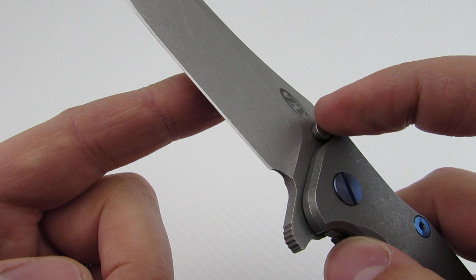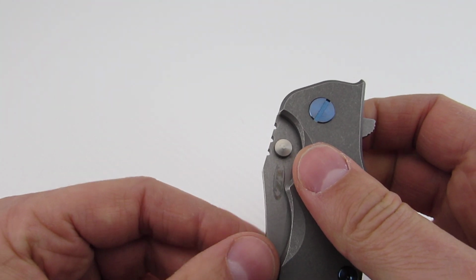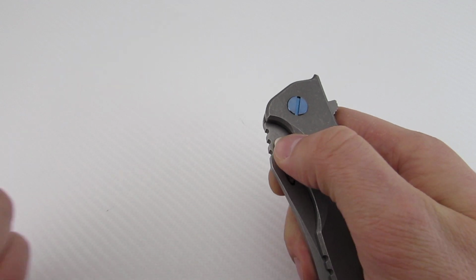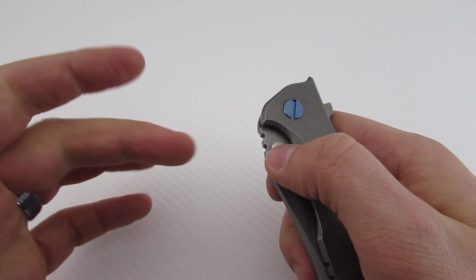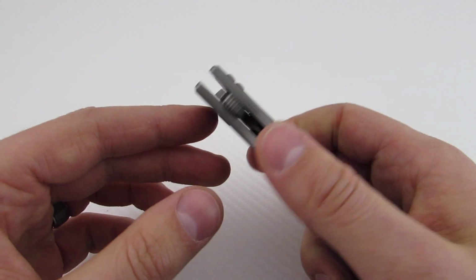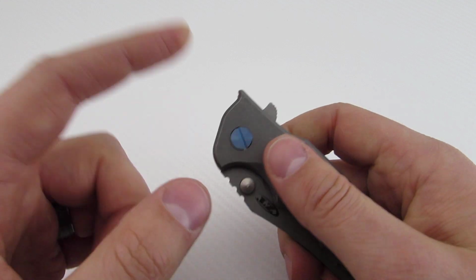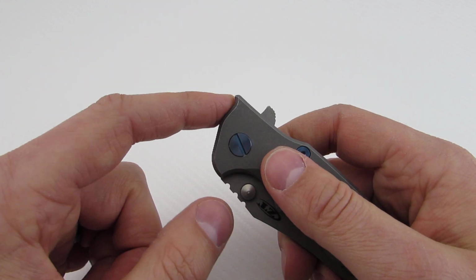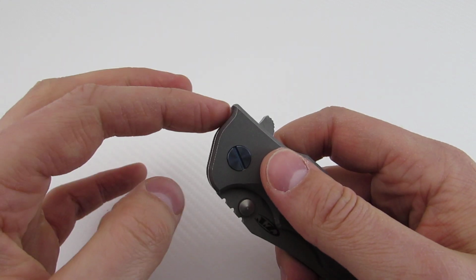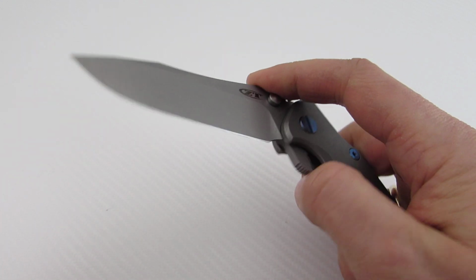Now you do have these blade stops here on the blade, and they are not thumb studs. I've gotten it to open once using these, but my thumb ended up way too close to the edge of the blade. So if you try to do it, you might end up cutting yourself, as I almost did. So this is going to be first and foremost a flipper, and these are blade stops, and they nestle into the tie up here. So flipping action is excellent.